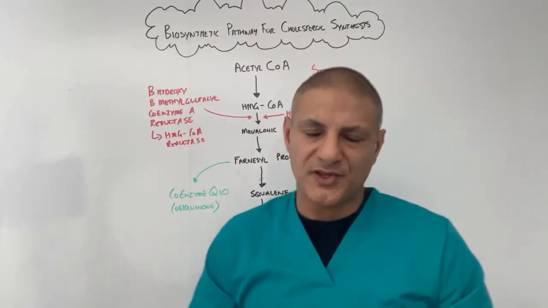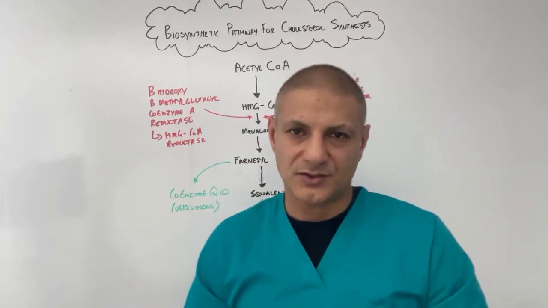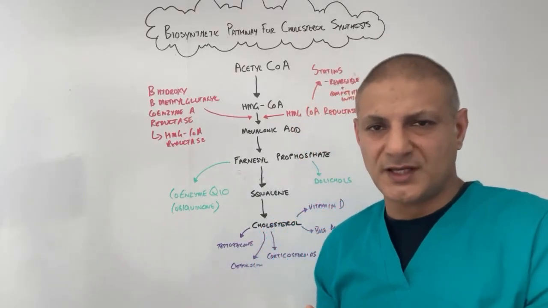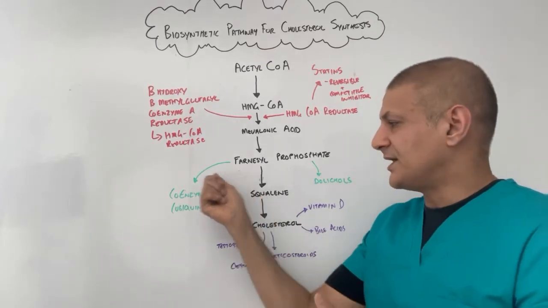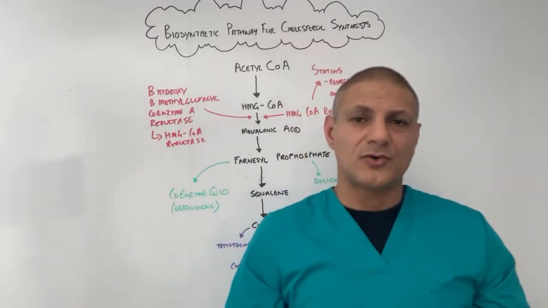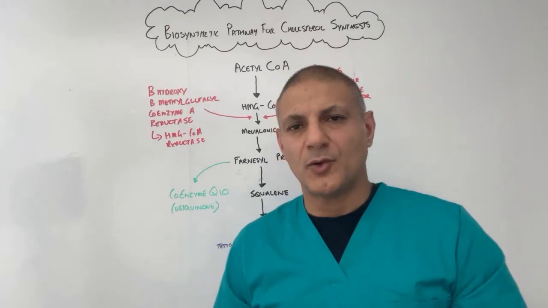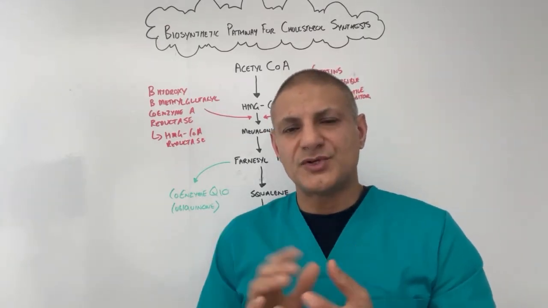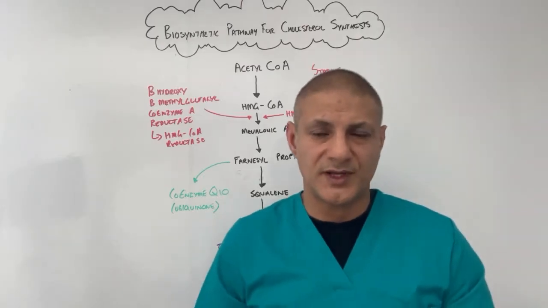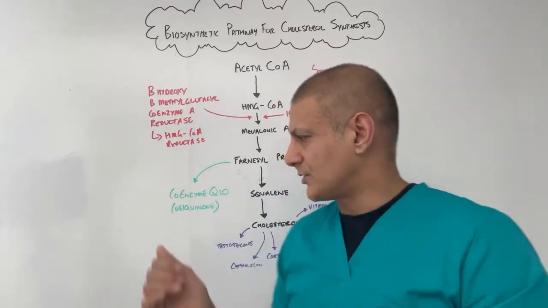Now, these statin-induced myopathies and statin-associated symptoms, it's been thought that they're linked to the action that statins have on the mitochondrial activity, either via a direct action by stopping elements of the electron transport chain, or an indirect method by reducing the cofactor, the production of substrates such as coenzyme Q10, which, as we have seen, play a vital role in the electron transport chain. So, with regards to the statin-induced myopathy, what is happening is we are reducing, whether by a direct or indirect method, maybe the amounts of coenzyme Q10. This means that the mitochondria are not able to use oxidative phosphorylation to produce energy because this substrate is missing.